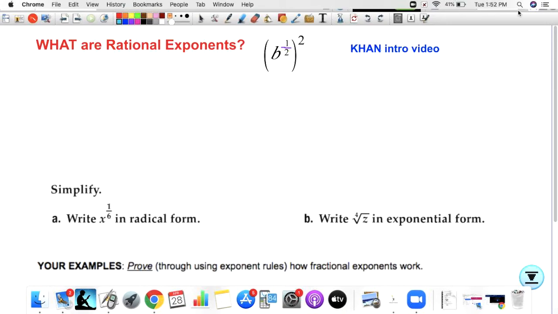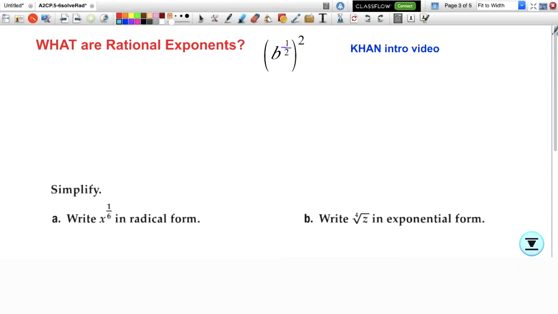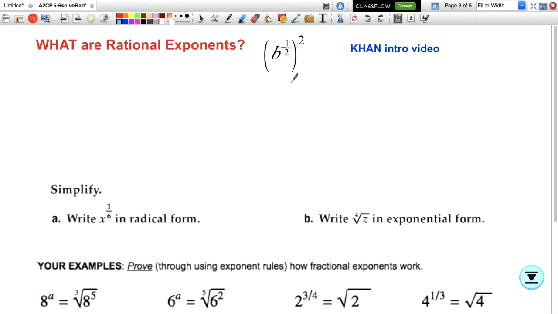Okay, so let's take a look at this example right here. We have this intro video that gave us an idea about how the denominator of that fraction is related. But what he was trying to get at is that when we take a fractional exponent, its inverse is the reciprocal of that fraction. So if I were to take 1/2 and do the opposite to it, I would be raising it to the power of 2 over 1. If you remember exponent powers, we would multiply these, so we'd get 2 over 2, or just 1, b to the 1st, okay? So squaring it cancels it out, right?